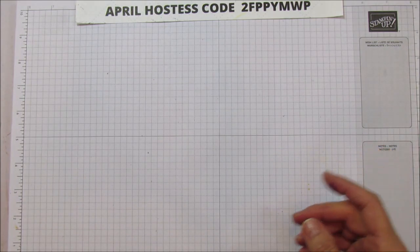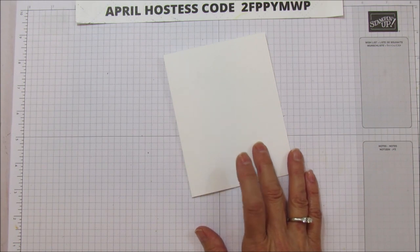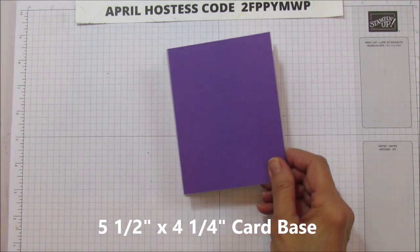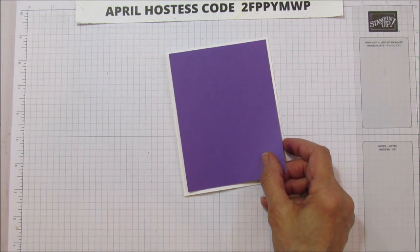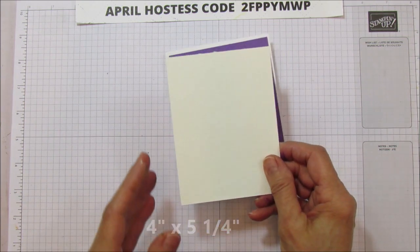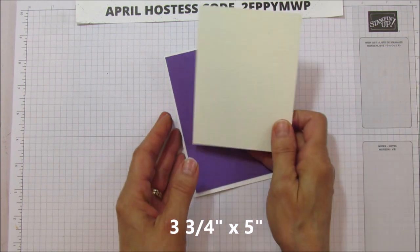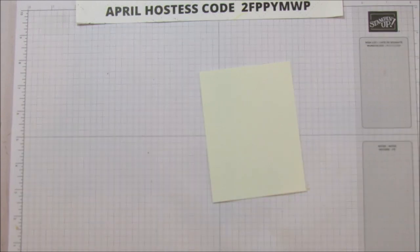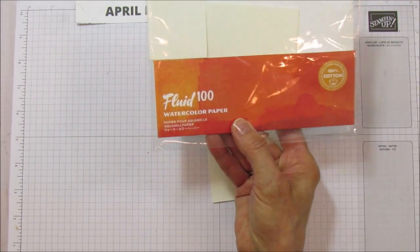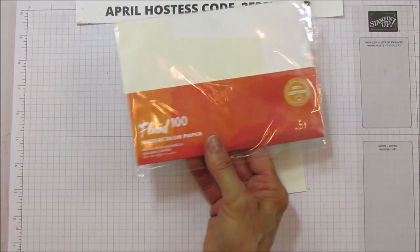All right, let's go ahead and get started. On both these projects, you're going to need a basic Whisper White cardstock. I'm using thick like I always do. It's 5 1/2 by 4 1/4. Then we're matting this, and this piece is 4 by 5 1/4, and this piece is 3 3/4 by 5. This is the watercolor paper we're using, Stampin' Up watercolor paper, the Fluid 100, which is 100% cotton, and it's really nice to stamp on.